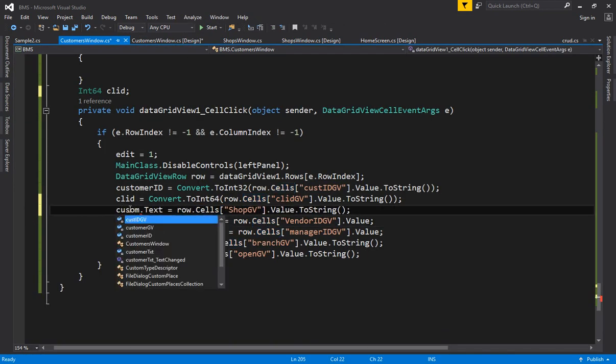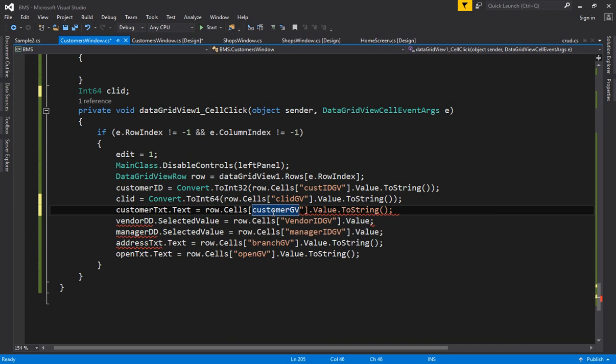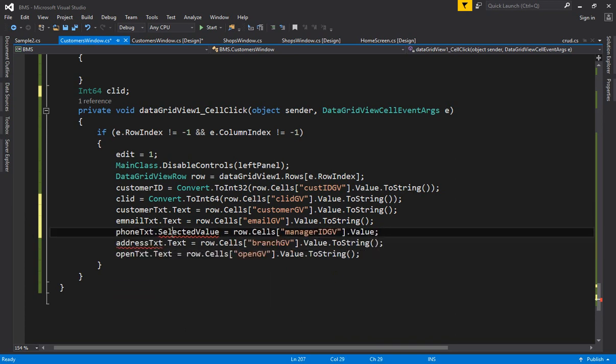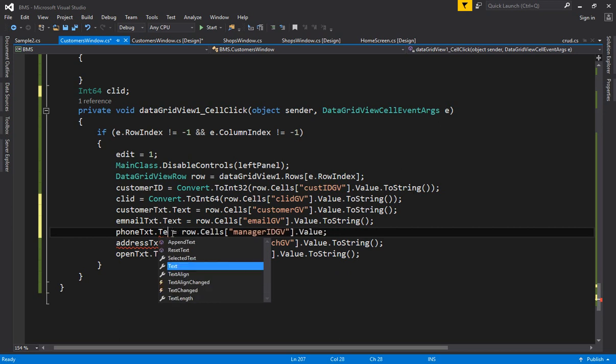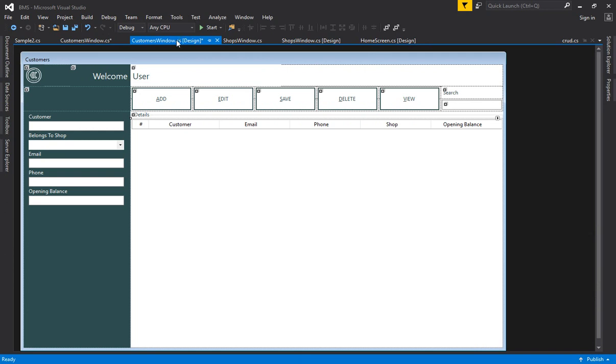So right here customer text dot text and change the column name customer GV, and then right here email text dot text, and right here email GV and close it and dot toString, and then you have the phone text dot text, and then that's my phone, sorry, phone GV should be there, so phone GV and close it and then dot toString, and then you have to pass after phone and email the opening balance.